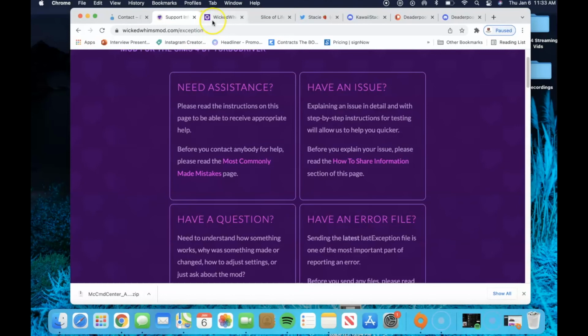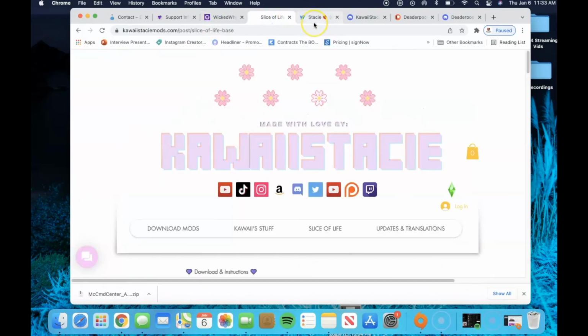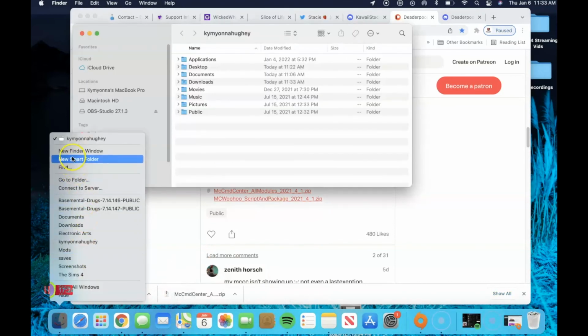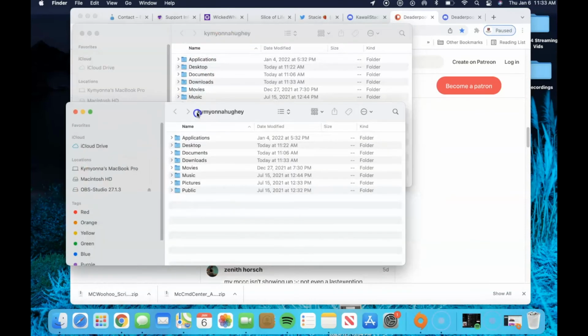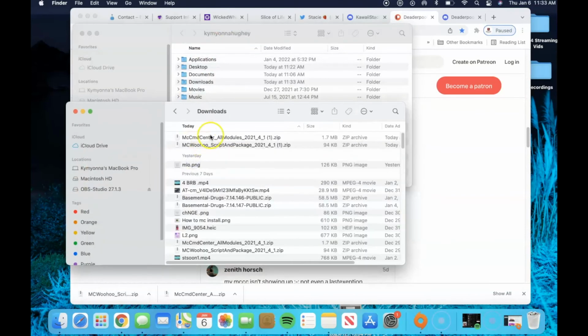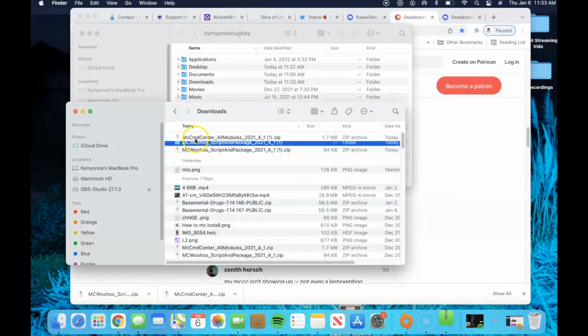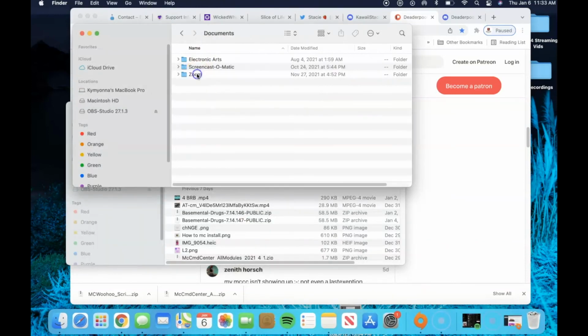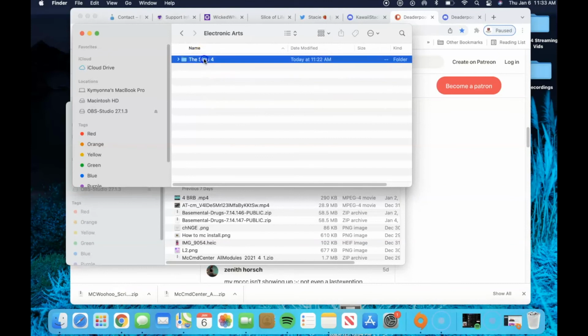So that's it on going over basically the things you want to know when first installing mods for beginners and things like that. And I'll do a run through for you guys just in case you don't really know what to do. You're going to download the zip files. You're going to open up a new Finder window. Okay, I like to open up both. You're going to open up downloads. Then you're going to see the zip files at the very top of what you just downloaded. So you'll double click on the Woohoo package, double click on the MC Command Center. On the other Finder window you have open, you're going to open up Documents, then Electronic Arts, then Sims 4.